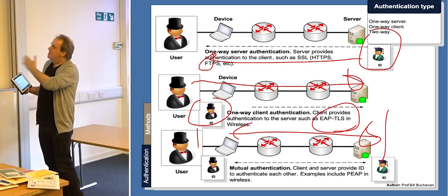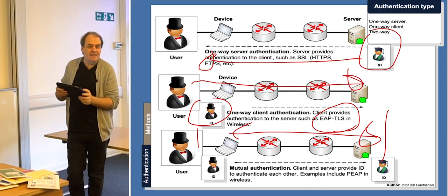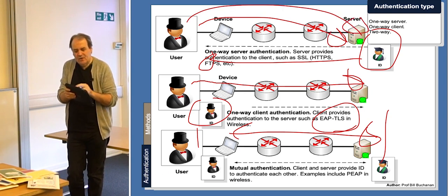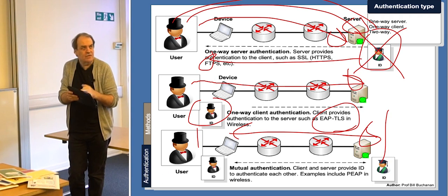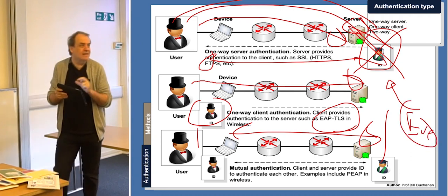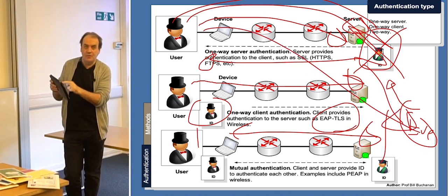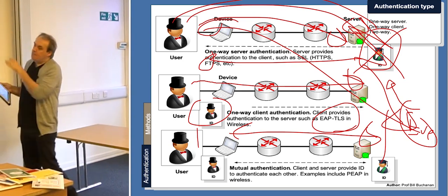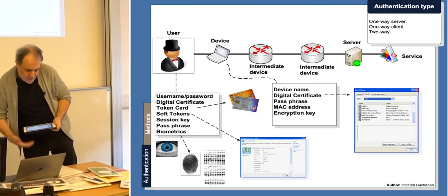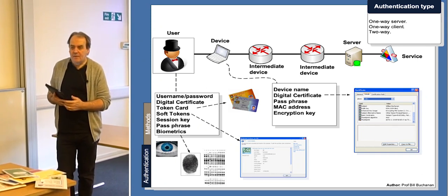And with mutual authentication, both sides pass their ID to each other, and they won't trust each other until they've mutually authenticated themselves. Then, after they authenticate, they re-authenticate. An attack is that the server gets kicked off. It used to happen with Wi-Fi, and Eve hijacks the session and then comes in. If Bob hasn't re-authenticated the connection, then he will be communicating with Eve, even though he thinks that it's still okay. So it's important that we re-authenticate and continue to challenge each other. So there are lots of different ways that we authenticate ourselves to networks.